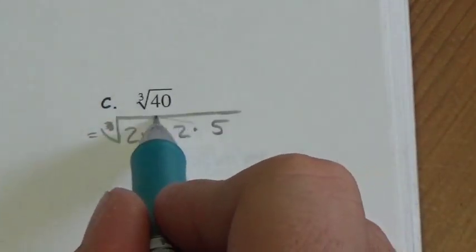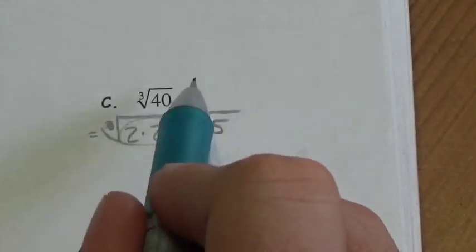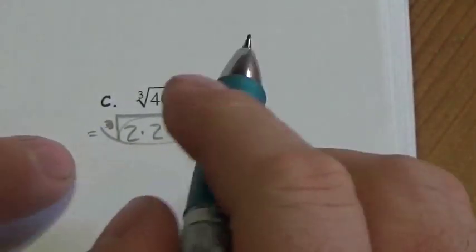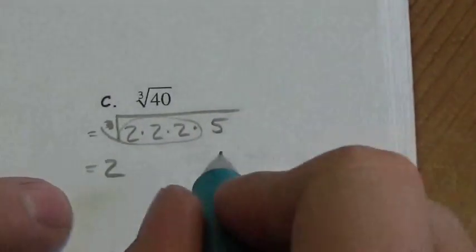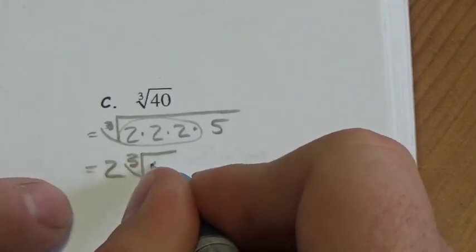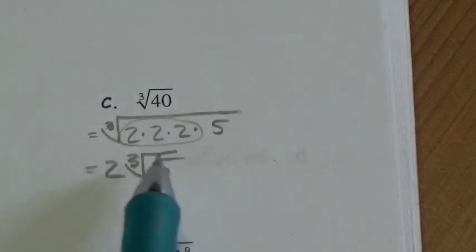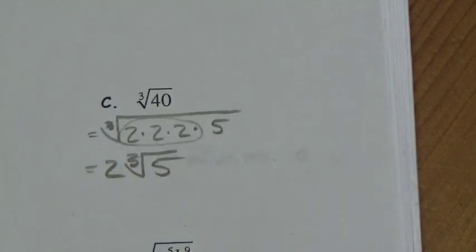It's a cube root, so I'm looking for a triplet. And again, you might think of this as being length times width times height. So the length of one side is definitely going to have a factor of 2 in it, but there was a 5 there that I wasn't able to break apart. So the best that I can say here is that the length of a side is going to be 2 multiplied by the cube root of 5, whatever that turns out to be. But that is about as simple as I can write that without going to the calculator to get a decimal version of that number.